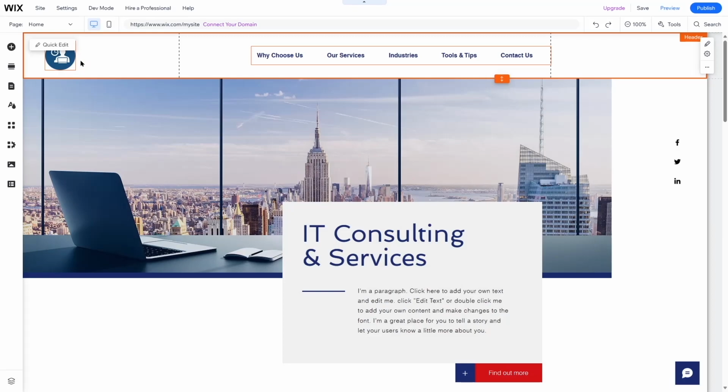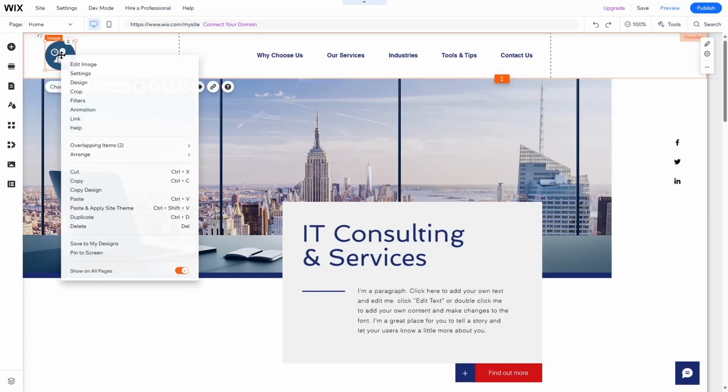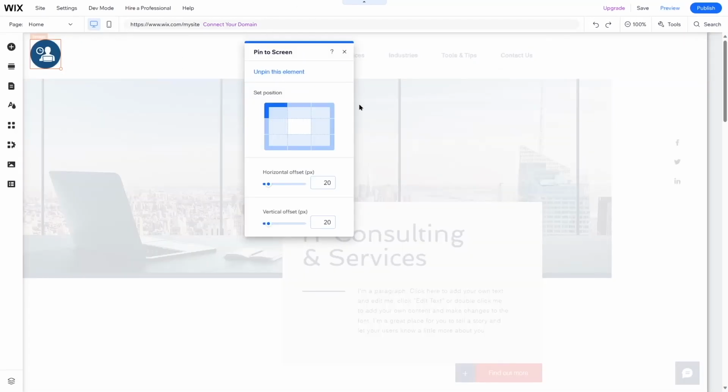All right. After you upload your logo and set your logo over here, what you're going to do is right click on your logo, and on here you can see there's an option to pin to screen. So we're going to select it. Then we can actually set the position of the logo. We can select top, up over here, on the right side over here. So we want to place our logo on the top left corner of the screen, and let's just increase the horizontal offset so we can position it correctly. So you can tweak these two sliders to position your logo perfectly.